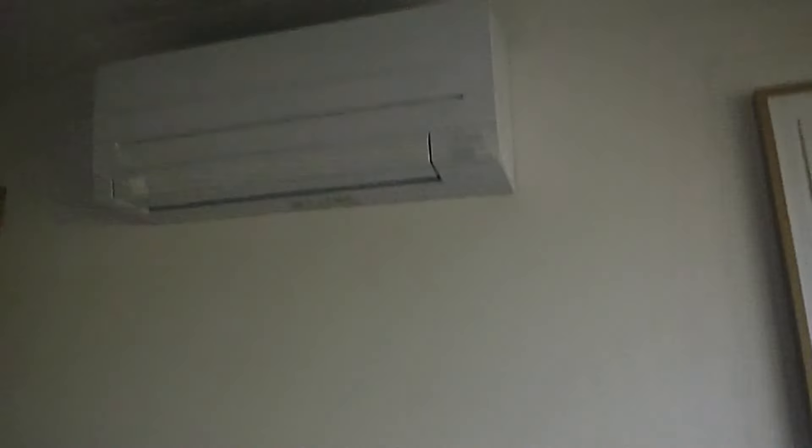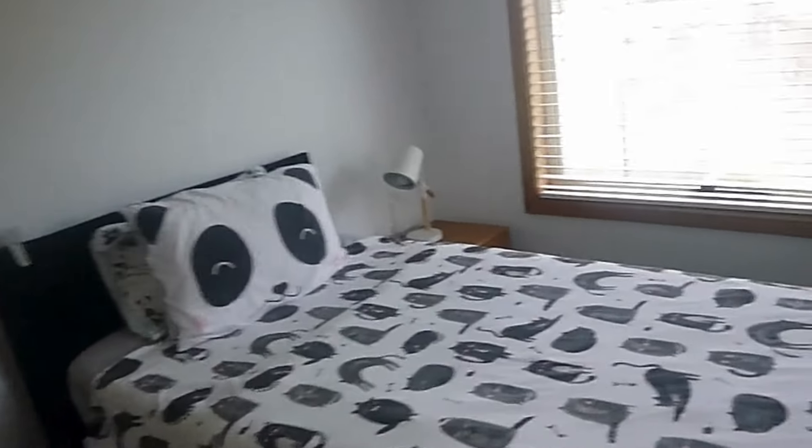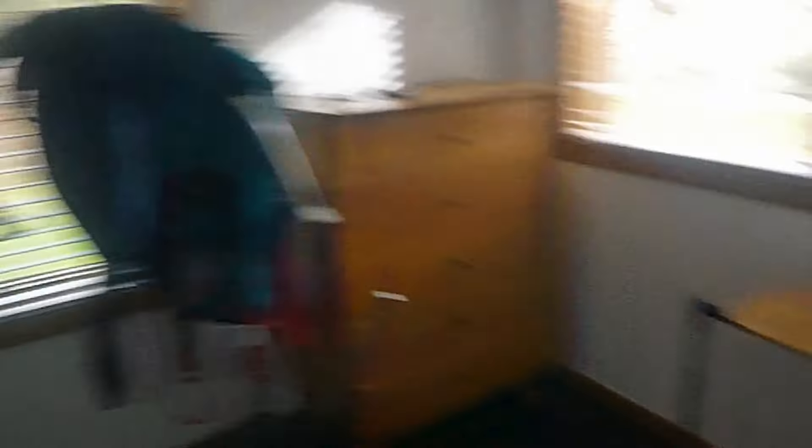English thinks about everything they do. Coming down here, we'll find two more bedrooms. This one doesn't have a bed yet — they still need to put one in. Like the other rooms, it has an air conditioner, heater, and TV. This connects to the second bathroom, which is slightly smaller but still very spacious, which also connects to another bedroom. This bed is for people with medical conditions — I stayed in this bed myself in 2022 with my leg and it really helped. If you have a medical problem, you'll be put into this room. They've also got lifting equipment if you need it. I love how bright and vibrant this room is with all the windows.